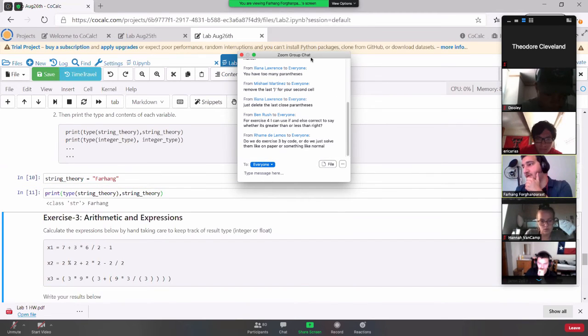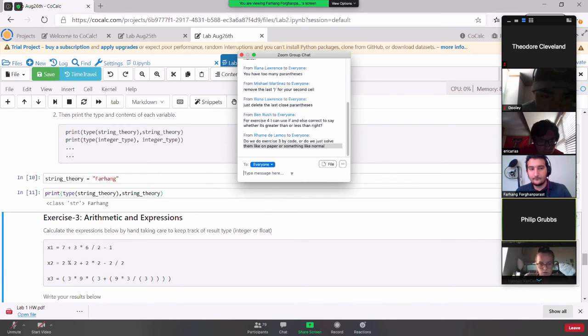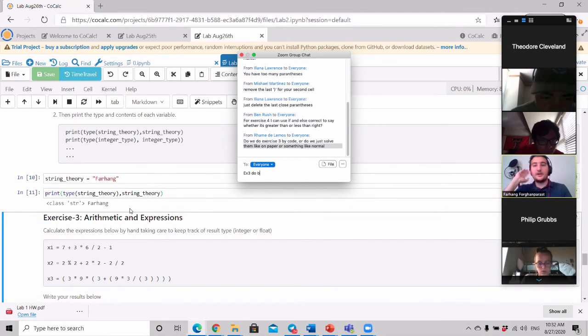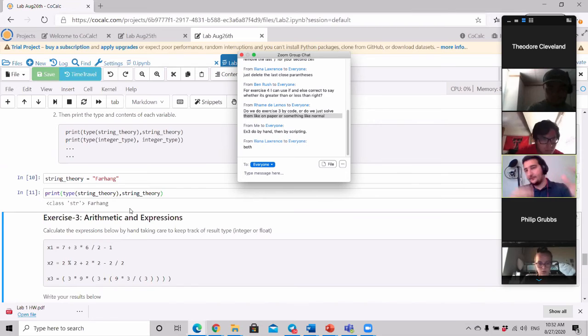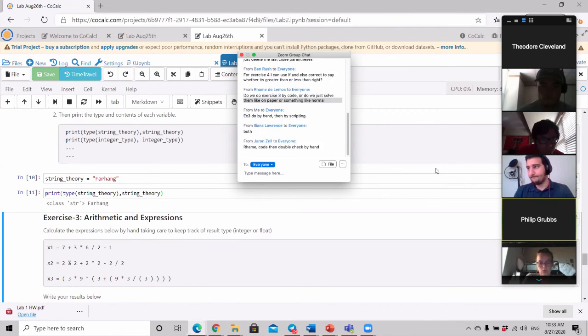Is it supposed to be Markdown or code? Philip, can you unmute yourself? I put it as Markdown or code, and I got it to work. Okay, so generally, whenever you are doing something that is programming and not just writing, you need it to be code. If you want to assign values to objects, if you want to run functions like print, like type, you need to be in code mode, okay? All right, thanks very much.